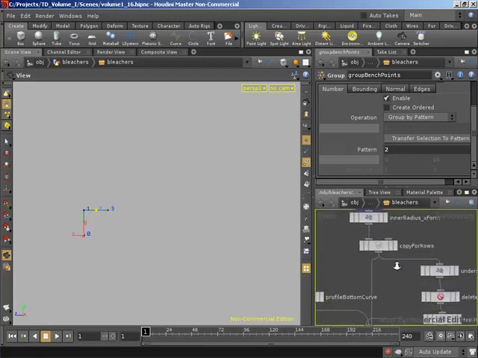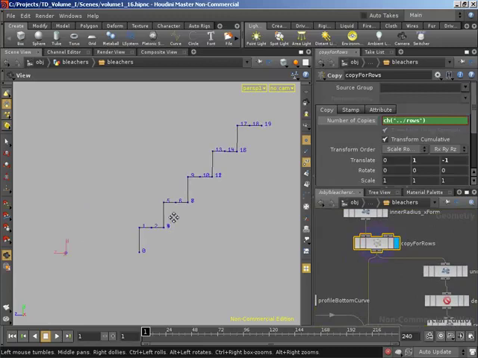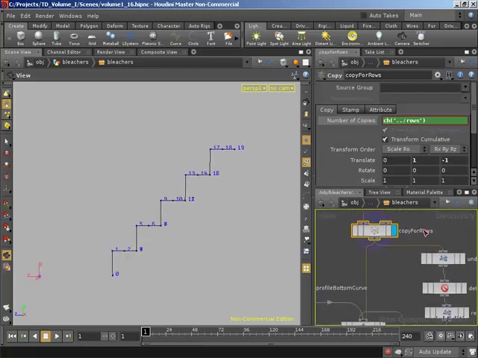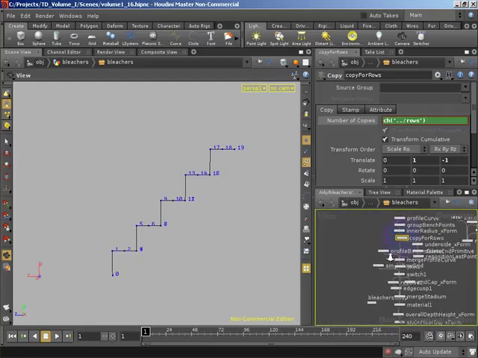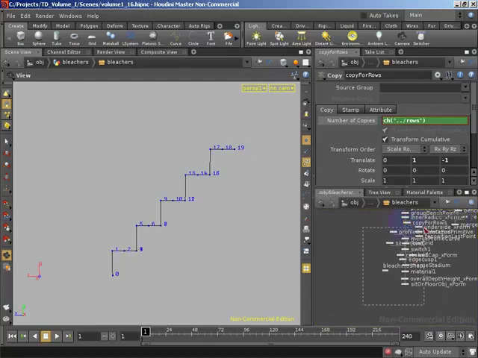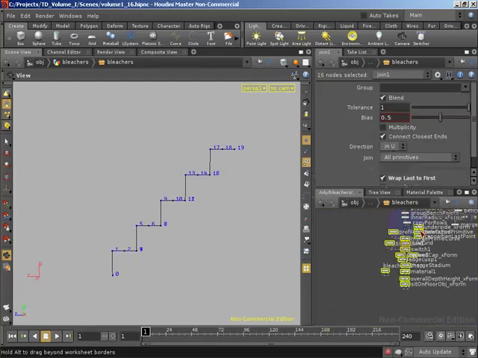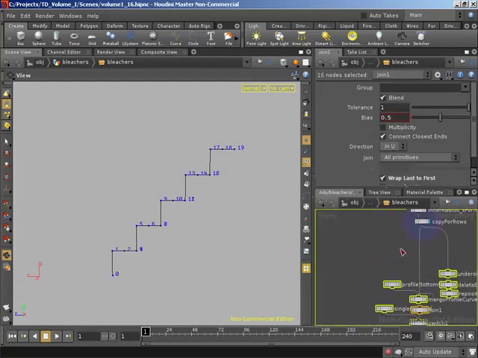So now we can come back down, and after we copy, so that we've got our profile curve copied up for all of our rows, we can delete out our bench point for the rest of our network, and then branch off and delete out everything but the bench point, so we can now work with copying our benches around. Okay, let's go ahead and grab everything up underneath and just push it down. So I'm going to grab everything underneath our copy, and left-click drag to move it down.